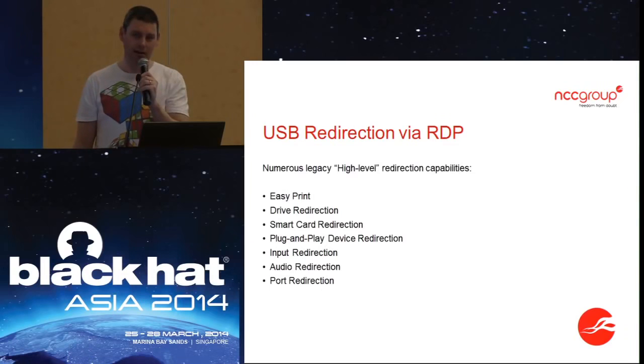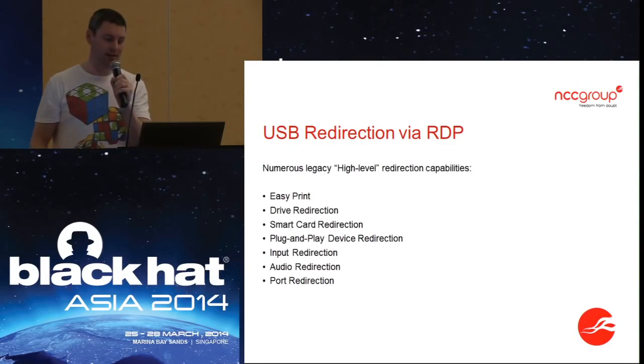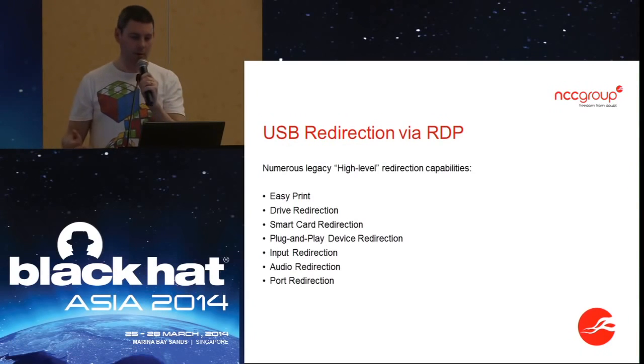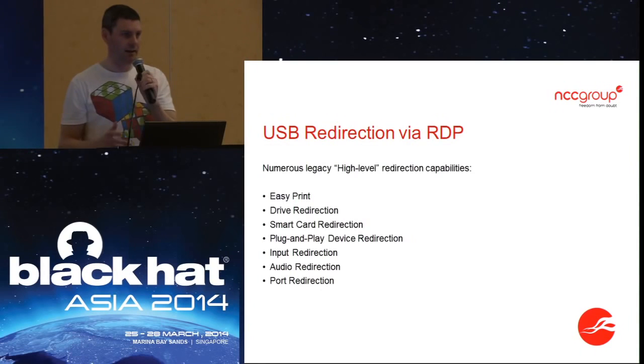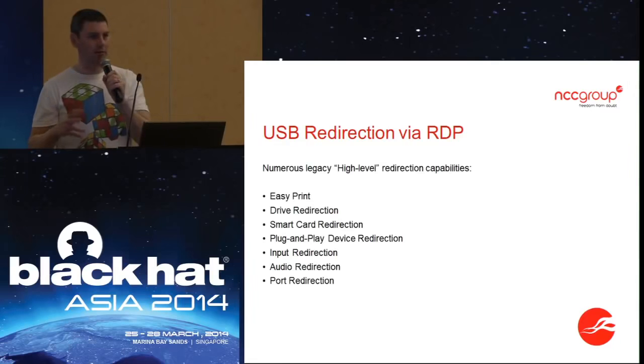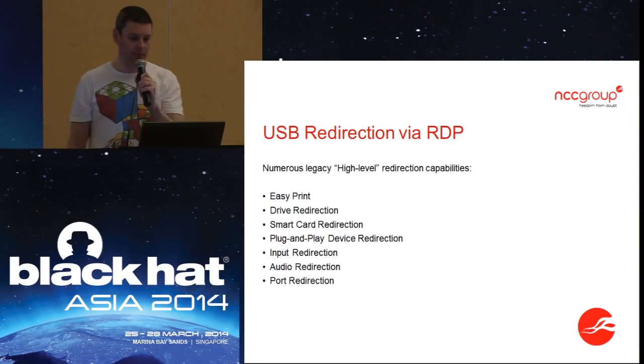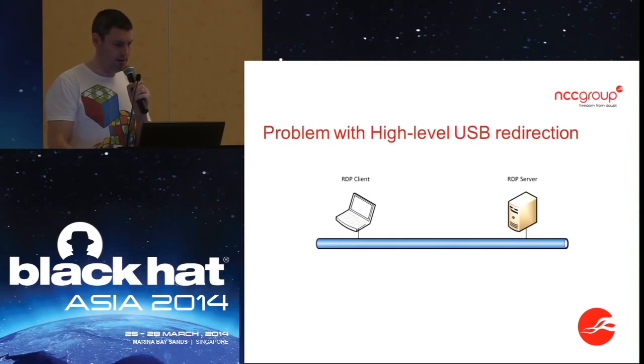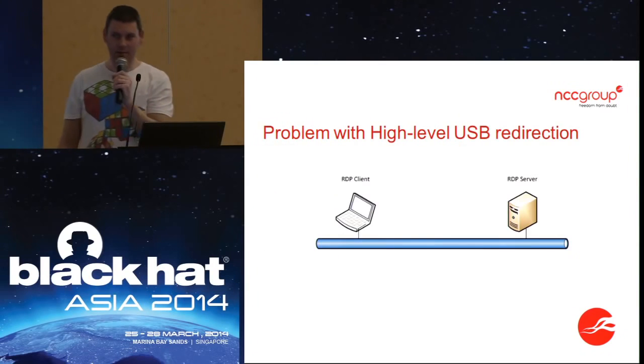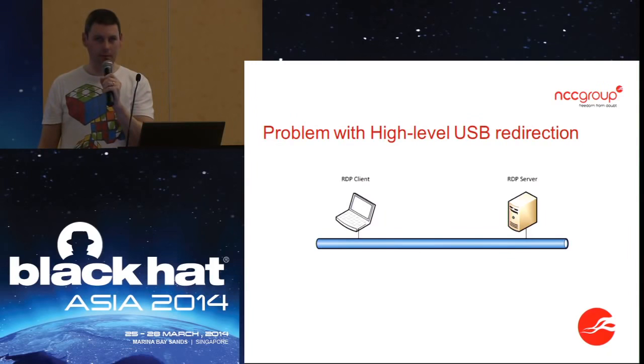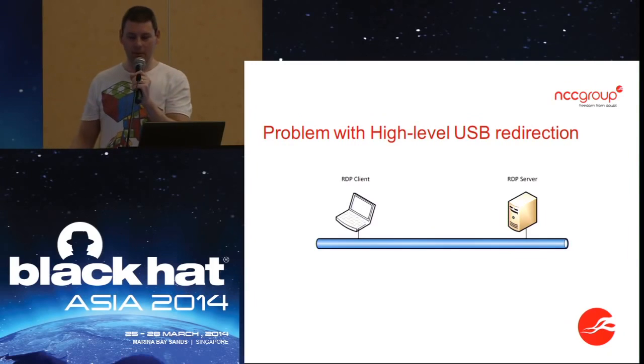It's almost like Microsoft have added the ability to remote your printer, and then a user has said, oh, wouldn't it be great if we could remote our local drives or remote our smart cards, that kind of thing. So Microsoft came up with all these different mechanisms for remoting things over RDP. Unfortunately, when you try and remote a USB bug, it doesn't quite work out. So what happens? Let's say, for example, that particular example with the keyboard doesn't work.